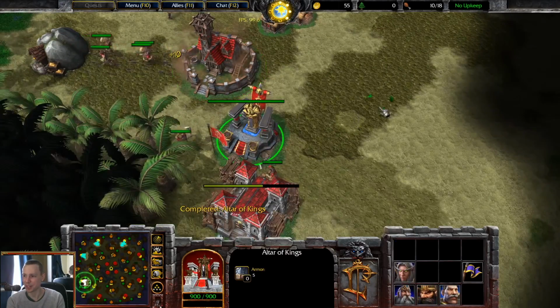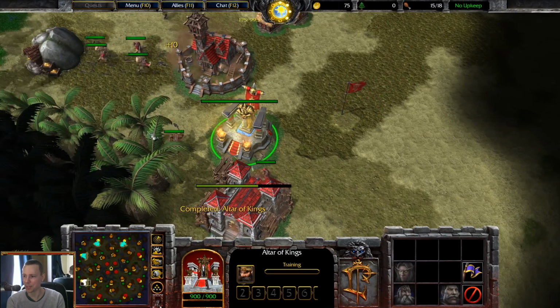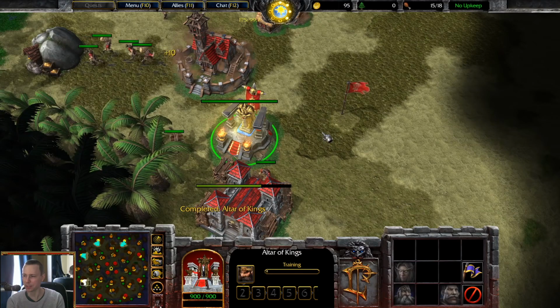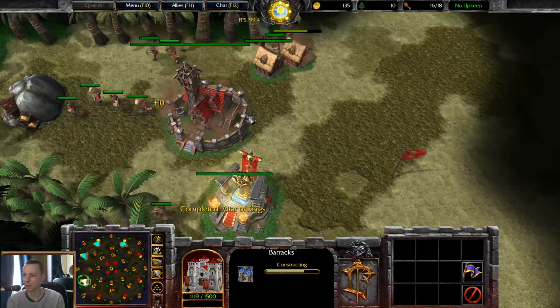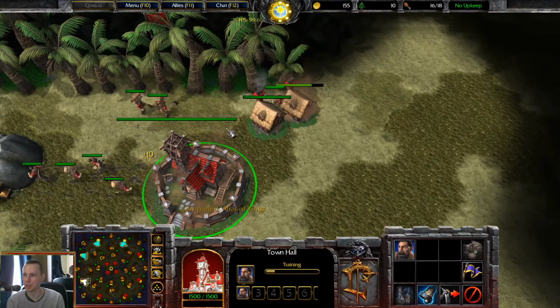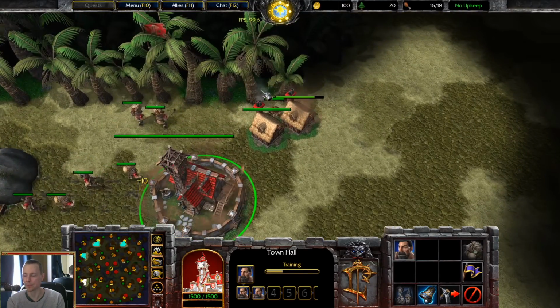So what hero is he going to go with? It's going to be the Mountain King. Big fan of the Mountain King, this guy. I think he went Mountain King, Paladin, Blood Mage last time, so he might be going for the same triple combo.